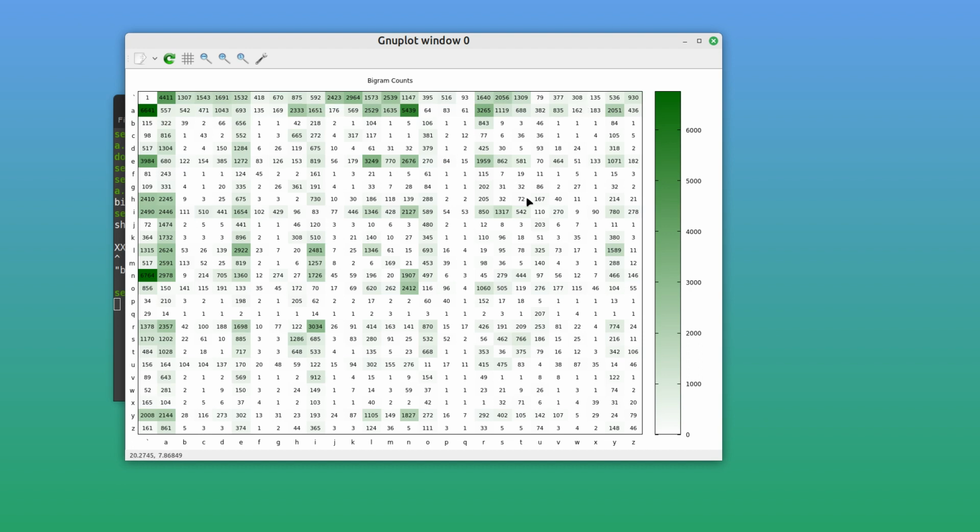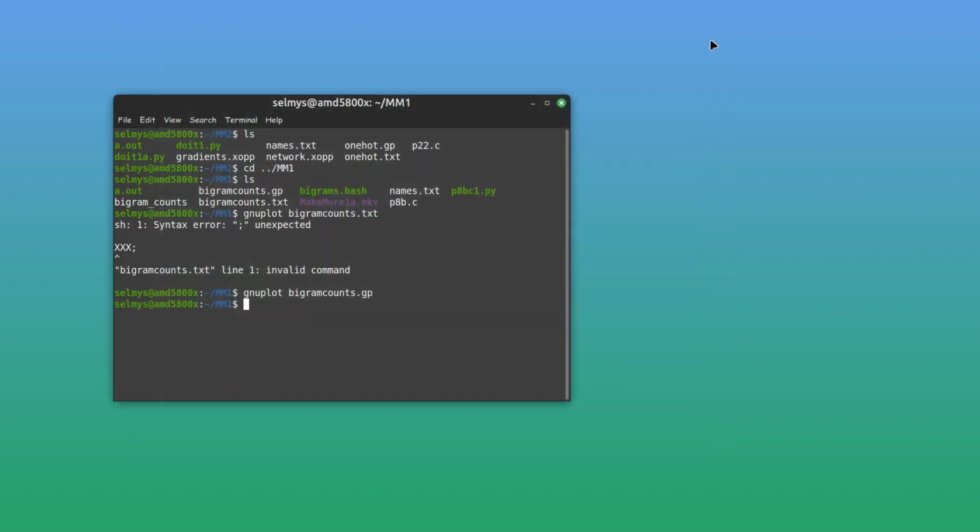Okay. And you notice all the ones in here are the ones that were zeros. The reason they're ones now is because of smoothing. We added one to each one of these guys. Okay, so that's that. And the plot, I didn't show you the plot.